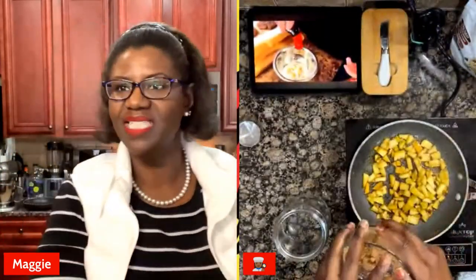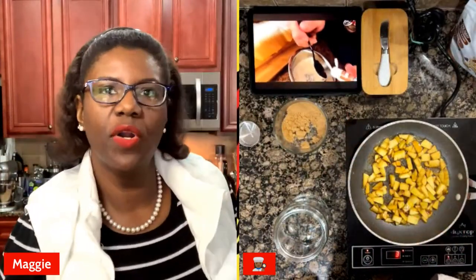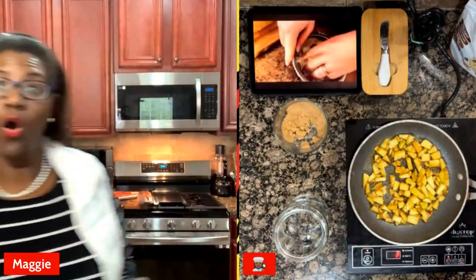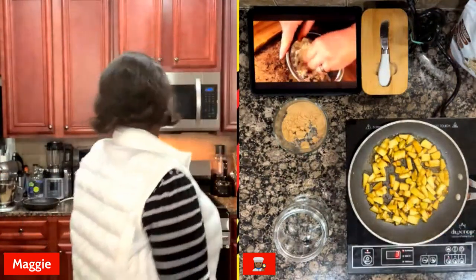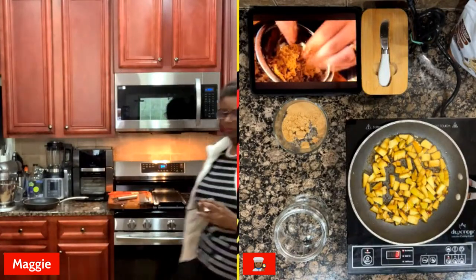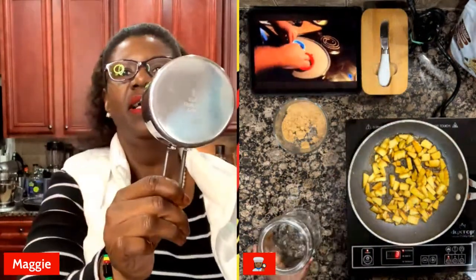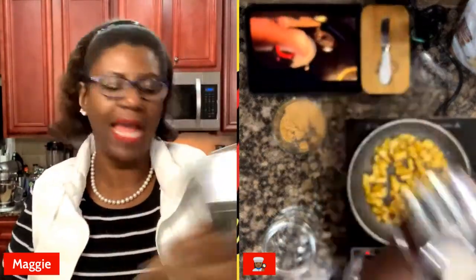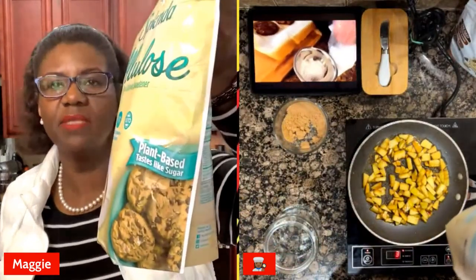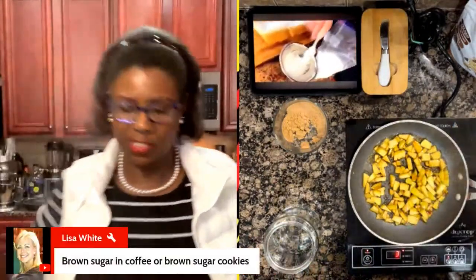All right, so we're going to make some more. How else would you all use this? So his recipe was for a quarter cup, which we did. So now I'm going to quadruple it. So I'm going to do a whole cup of allulose, okay? You could probably even do more than that, but so we've got 1 cup. We're going to go into the allulose. Again, try this with whatever sweetener you have, maybe even sugar. So this is my plant-based zero-calorie sweetener. Ooh, Lisa says brown sugar and coffee.